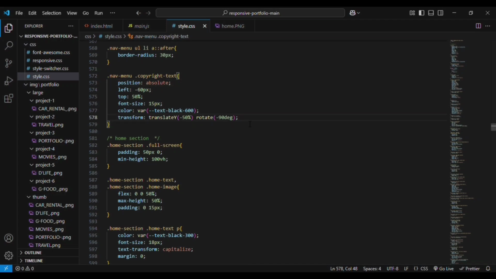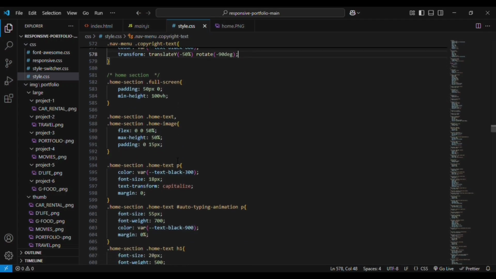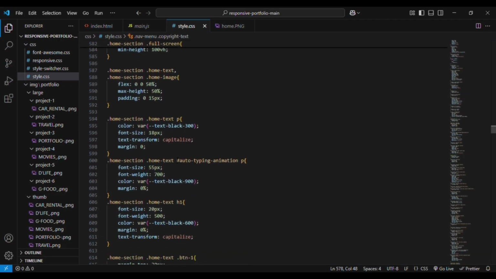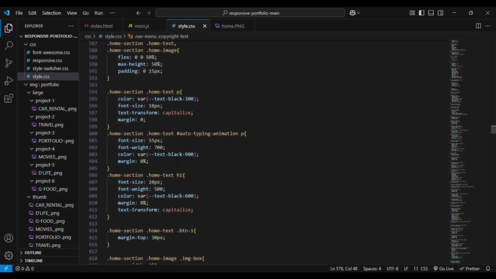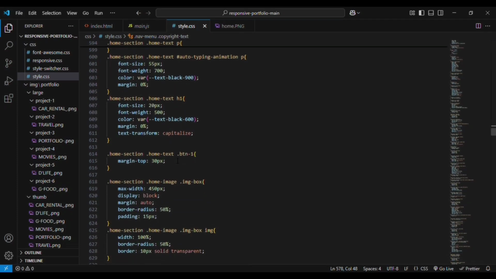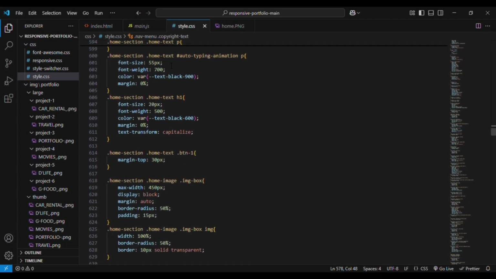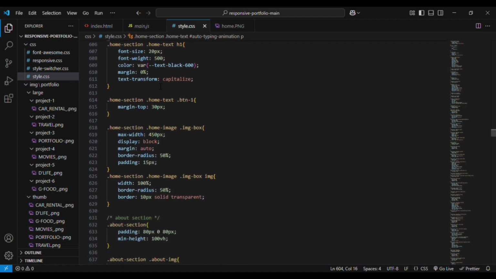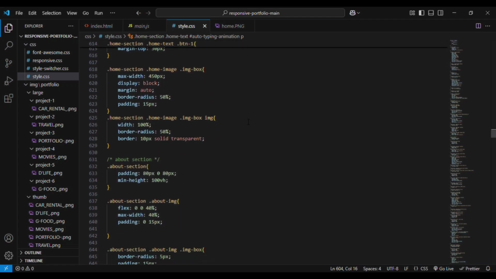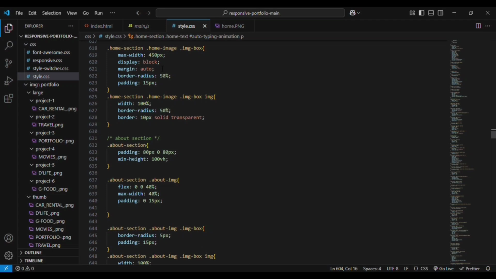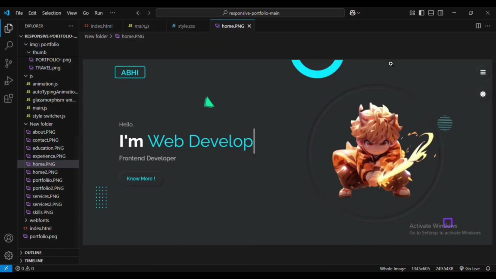And you can see when the screen is full screen, the section padding is 50 pixels and only that is given. Text is given for the frame image, which will be given below. Then you have the paragraph tag. For the paragraph tag elements, we are adding the font size and color. For the image, we have given the size and a border radius of 50%, because of which we get an exact round photo from the image. Then the next section comes here.